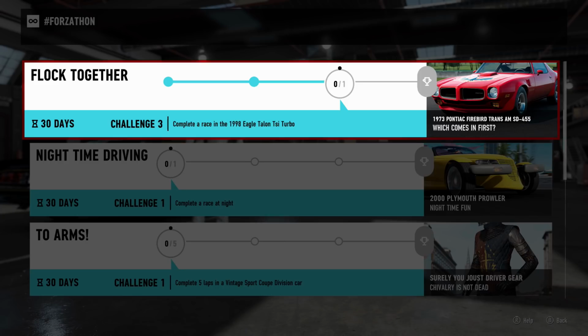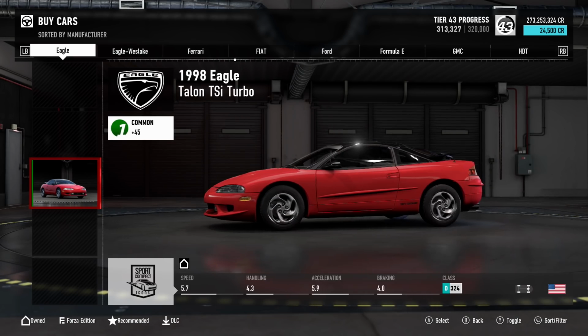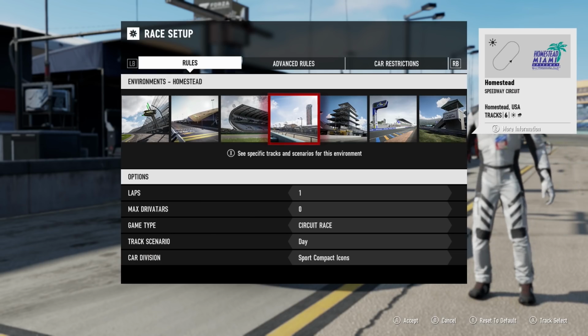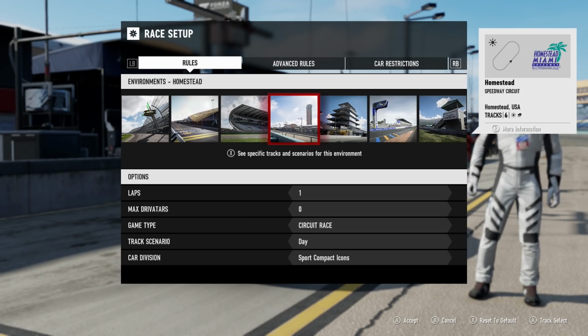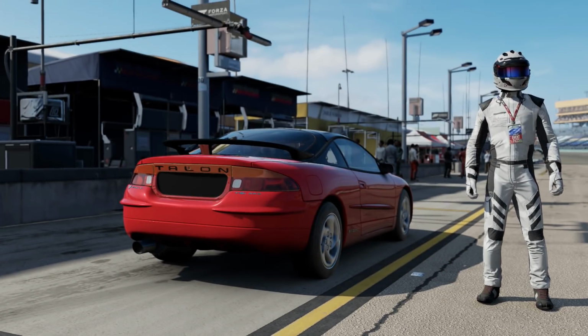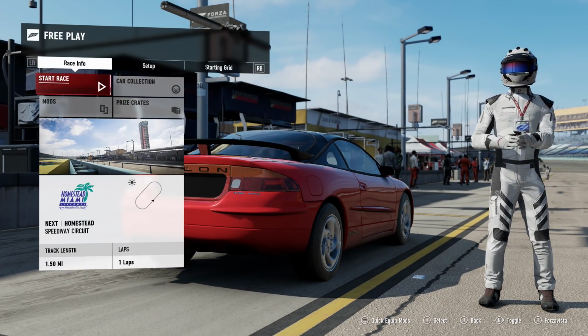For the last challenge with the Firebird, you'll need to complete a race while using the Eagle Talon. The vehicle can be bought inside the dealership, or you can actually rent it. As for tracks, I went back to Homestead yet again because I already own these vehicles, so all I needed to do was hit restart to redo the 1 lap race to attain my prize.